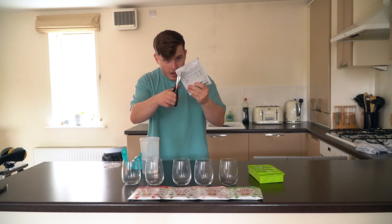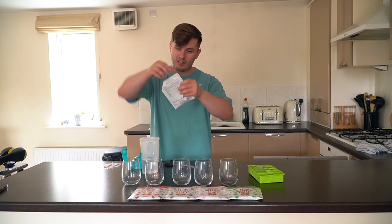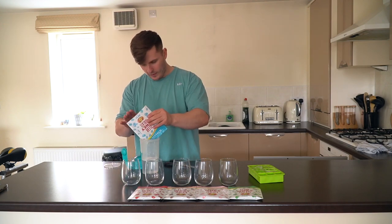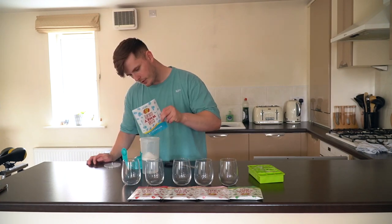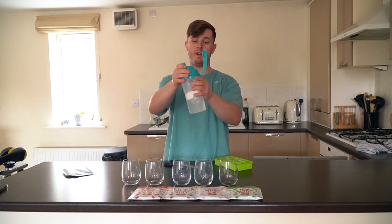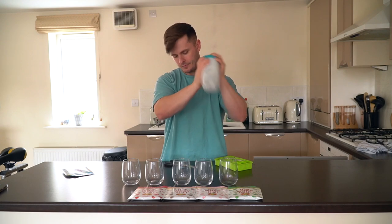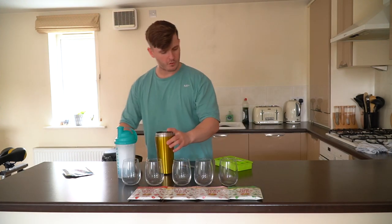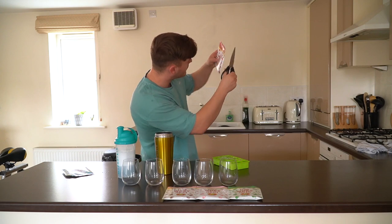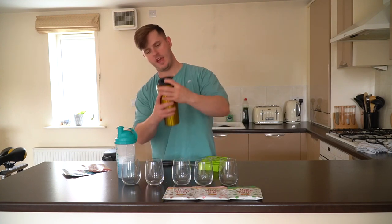We're going to keep these nice and pretty in case we need anything more from them. Snipping the corner — it smells good, it smells really good. Pouring that in, getting all the scoop out. One big ice cube for each one. First up: berry blue — spilling it a little everywhere. Whilst that one settles, we're grabbing another shaker and pouring in the very cherry flavor. Snip — oh, that smells very familiar. One ice cube in and we'll give it a shake.